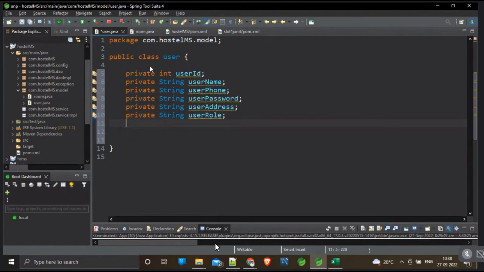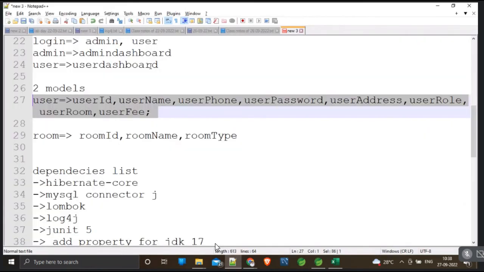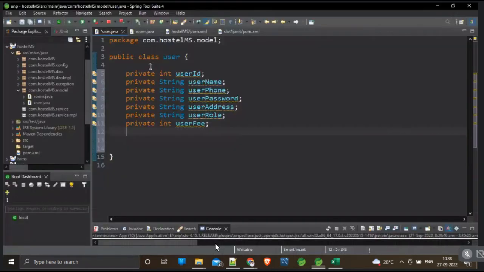We need a role of the user, and a private integer for user fees. We need user fees details, and finally we need a room. Room is the type of room, so private room user room.